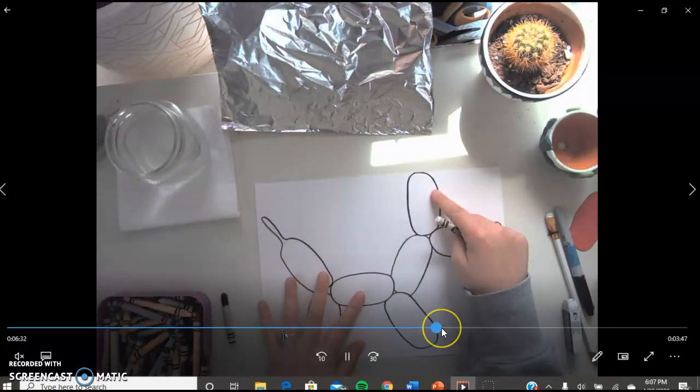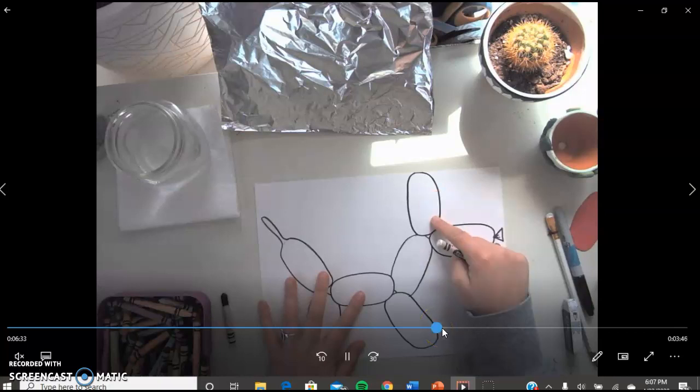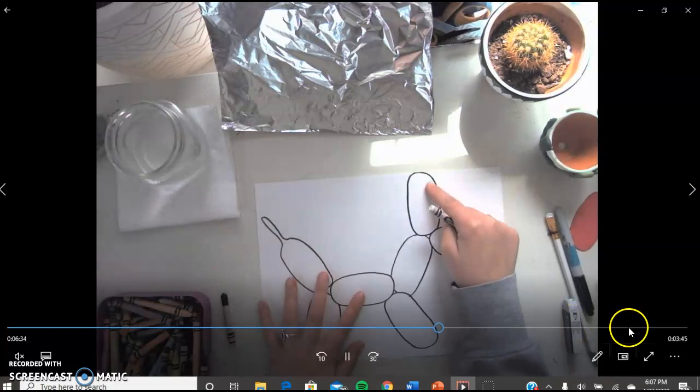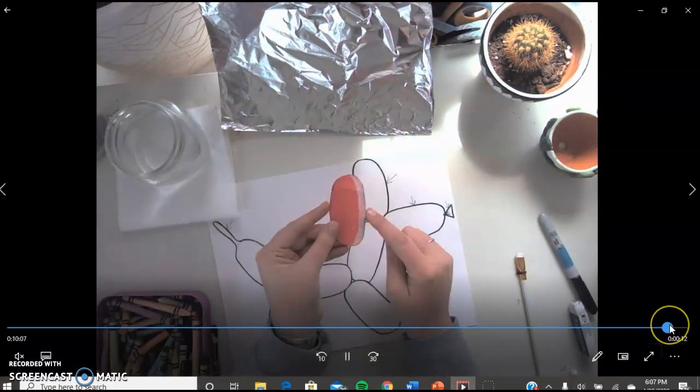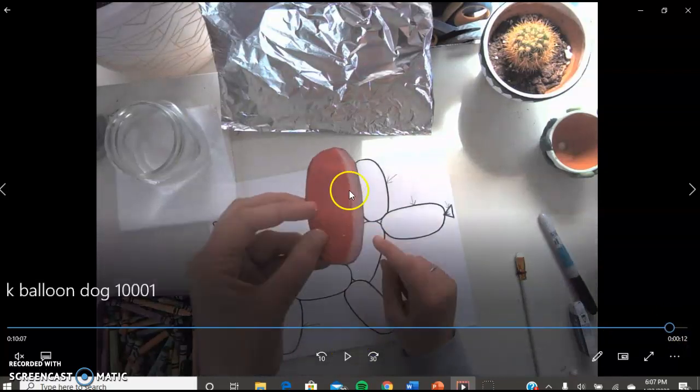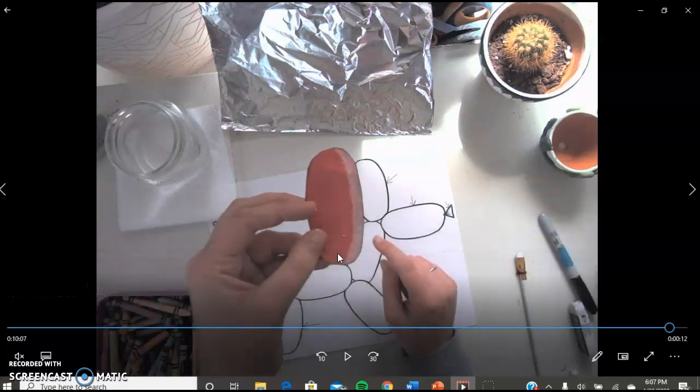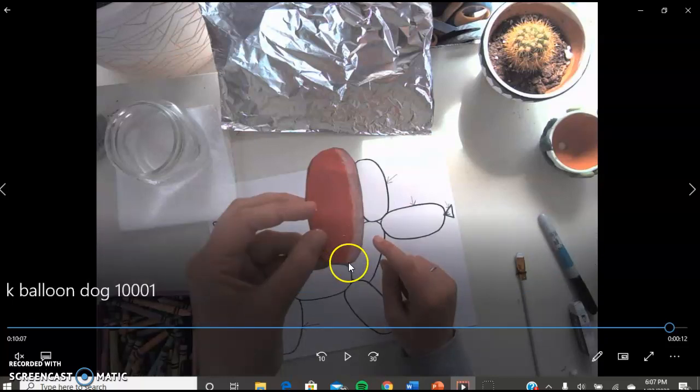And then this next part can be a little bit tricky because you can't necessarily see what I'm going to do. I'm actually going to skip to the part where I've later figured out I probably should have shown you this in the beginning, and then I'll go back. I had my red oval cutout, and you are going to take a white crayon. I'm hoping everyone has a white crayon at home. If not, please email me and I can think of a different option.